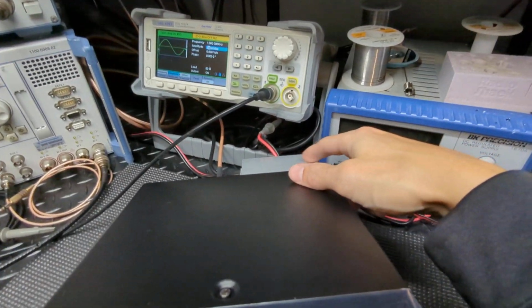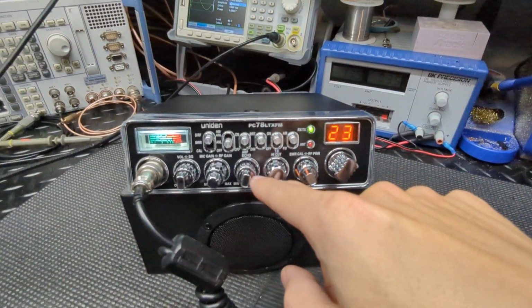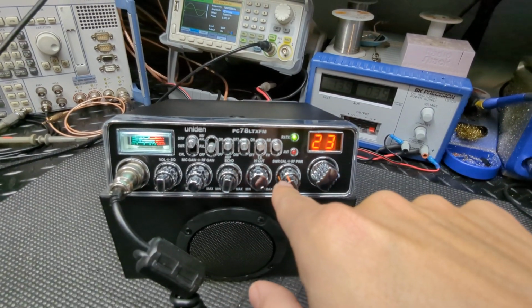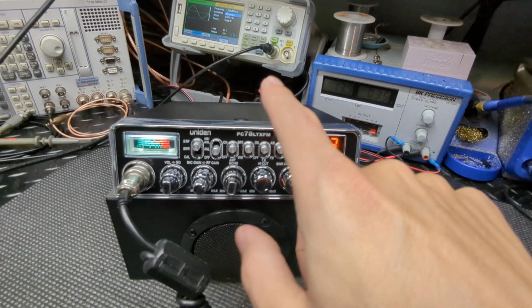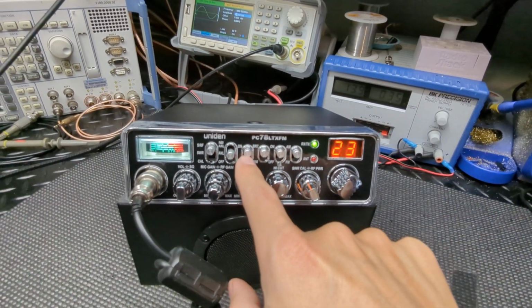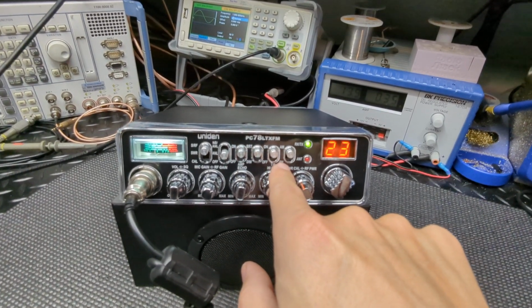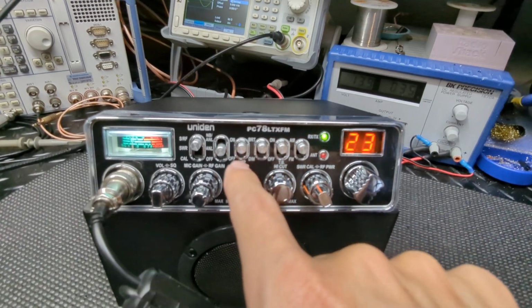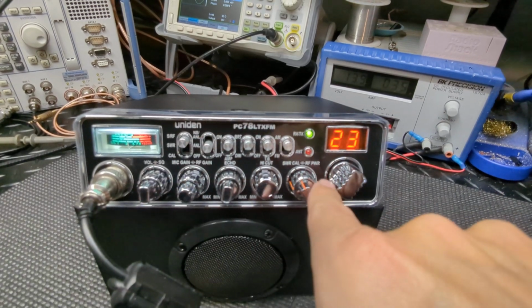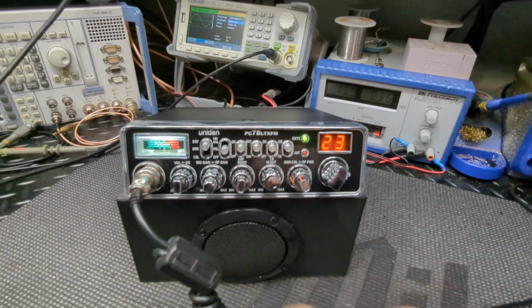So I did the RFX95HD kit, so she's good for 90 plus watts. And then we got a dual control echo, Palomar TRB-X4, and we have a variable power right here, and I'll show you how I have it set up to run with the amp on off switch. So if you want to run barefoot, talking to somebody real close to you, don't need much power. And we got a talkback as well, so that's right here. Everything's labeled correctly, so you won't get confused. I do have the faceplate that I had made up with all the correct labeling.